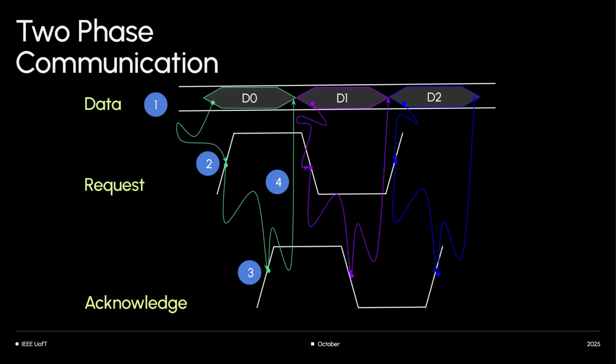So you create an event, which in this case is a 0 to 1 transition. But a 1 to 0 transition is also equally an event, which we will see. There's no difference in this two-phase communication protocol between a 0 to 1 or a 1 to 0 transition. It means the same, and the circuits are active on both these edges.